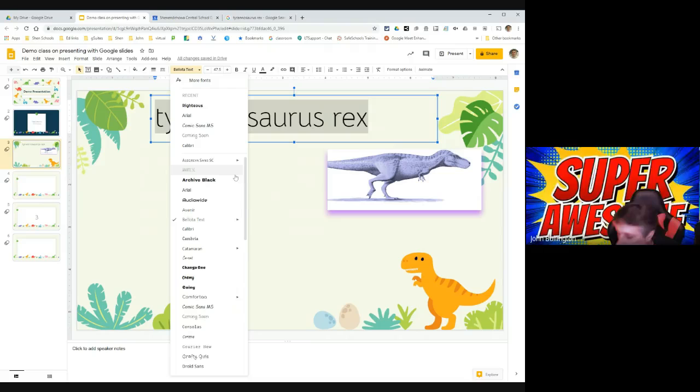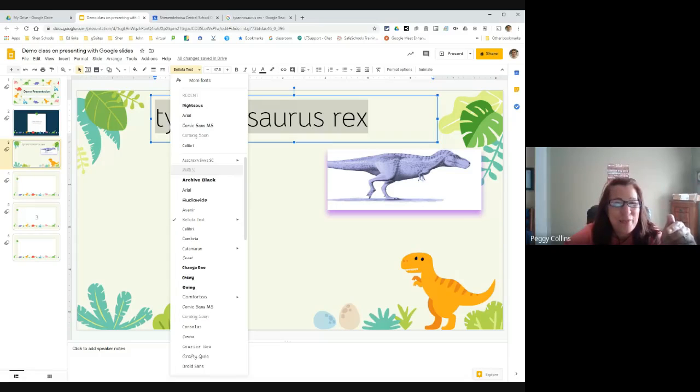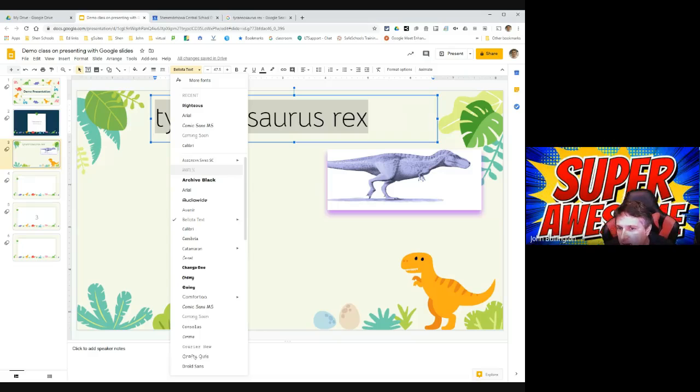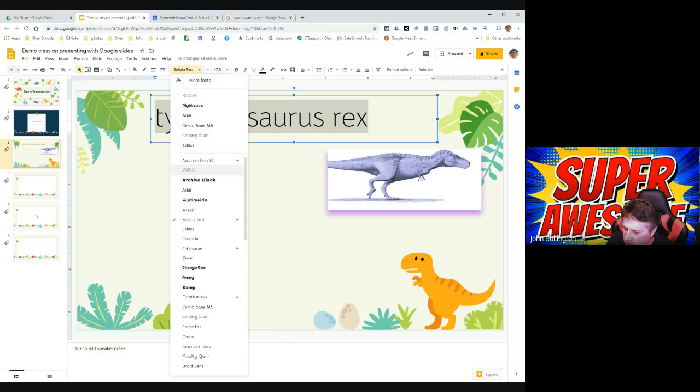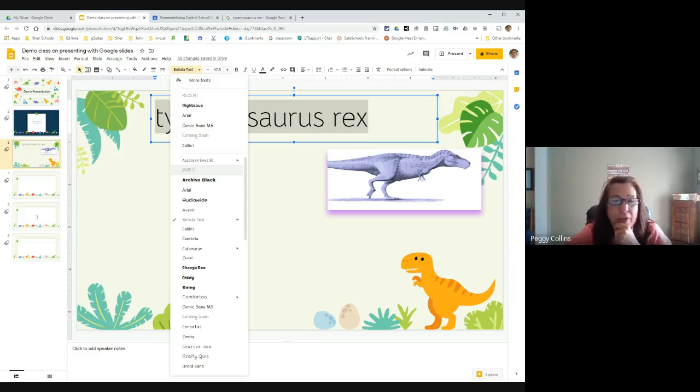Sorry, will that stay in every slide? Like if I take out a font or add a font, will that stay that way for Google Docs, Google Slides, everything? It stays that way for Google Slides. I'm not sure if it crosses over from Docs to Slides. But fonts you add or fonts you remove from that menu should stay in that menu for you for the future. Okay, great. Thank you.